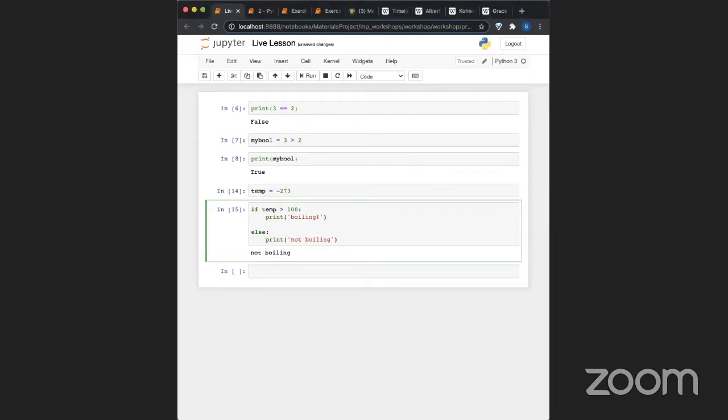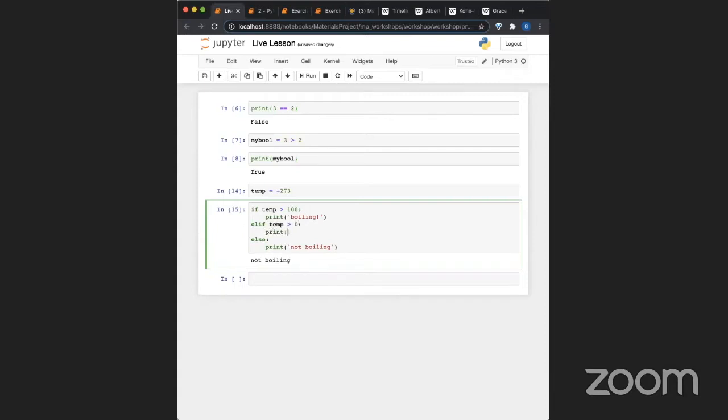This can be written as elif, which stands for else if, temp is greater than 0. We know that it would have to be a liquid. And why is this? Well, because it's not boiling.